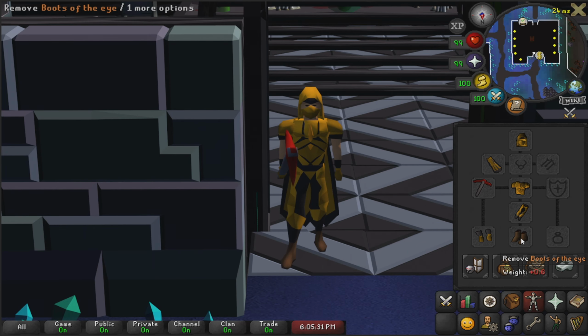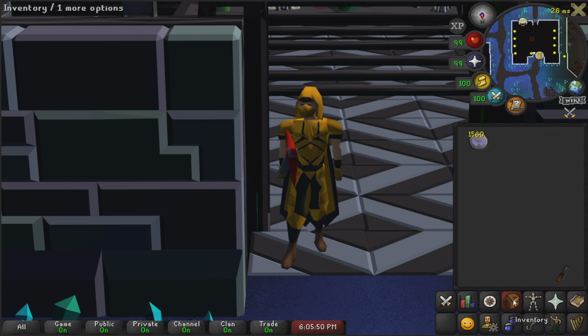If you wear more raiments of the eye pieces of clothing, then you get an extra 10% for each item you wear. And if you wear the full set, then you actually get an added 10% on top of that. So you will get 60%. But we only used one in this video, just so then we can keep our run energy all the way throughout the hour.